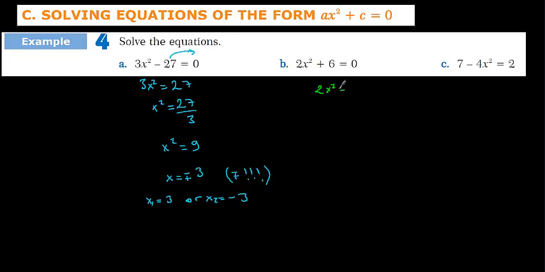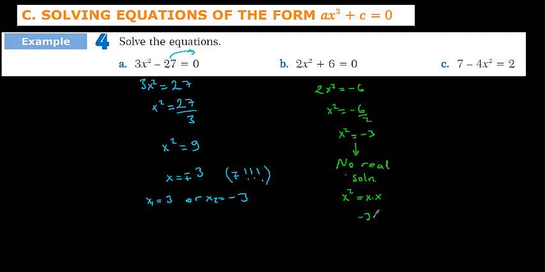Okay, the second solution is through x squared plus 6x is equal to 0, 2x squared is equal to minus 6, and x squared is equal to minus 6 over 2, and x squared is equal to minus 3. If x squared is equal to minus 3, we don't have a real solution for this case, because the square of a number cannot be negative. We know that x squared means x times x, so you are multiplying the number by itself.